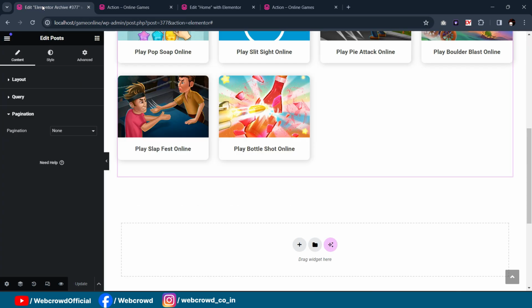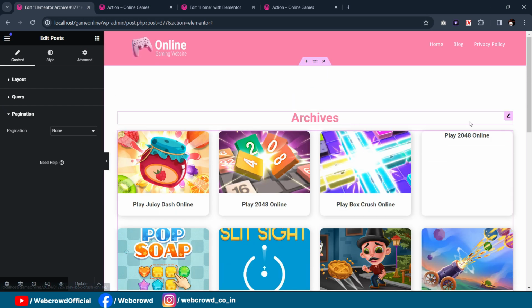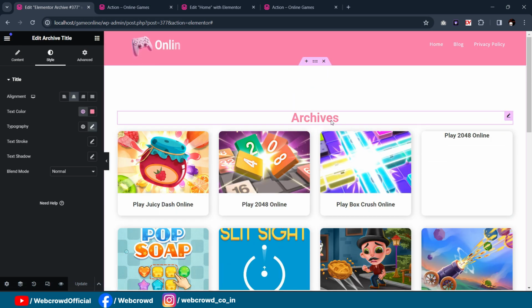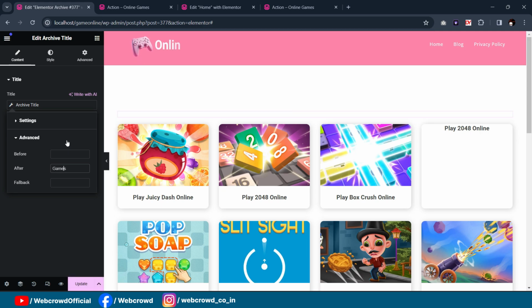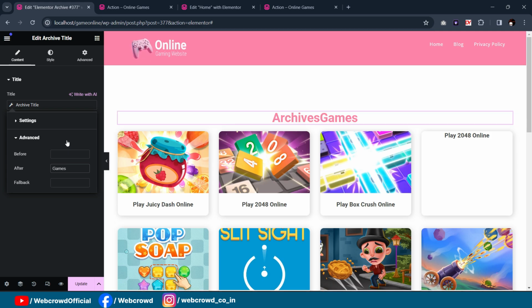Just go to your template, and here you will see the archive title is selected. After that open this setting icon, and in the advanced tab we have to add after, right here, games, and leave some space in between.